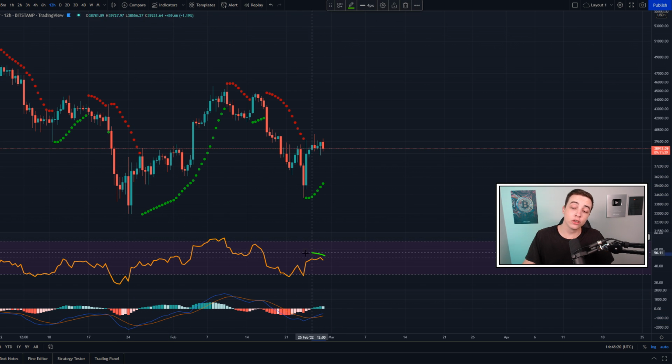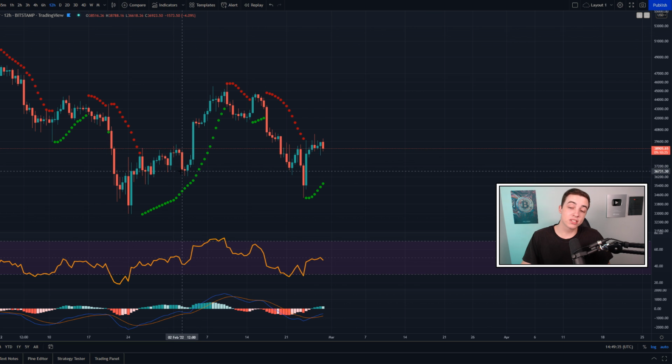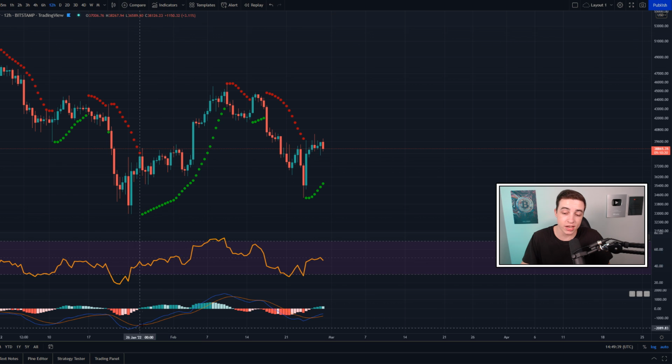But if you're looking at the 12-hour RSI, we're finding some resistance along the 50 level, so the middle of the RSI. And if you're looking back 1 month ago, that is very similar to what we saw back then. Obviously, the 12-hour RSI was in an uptrend, but we got a rejection from that 50 level, the middle of the RSI, and that simply sent the Bitcoin price into a very small pullback before seeing some more bullish price action later on, while these indicators were still trending in the bullish direction.